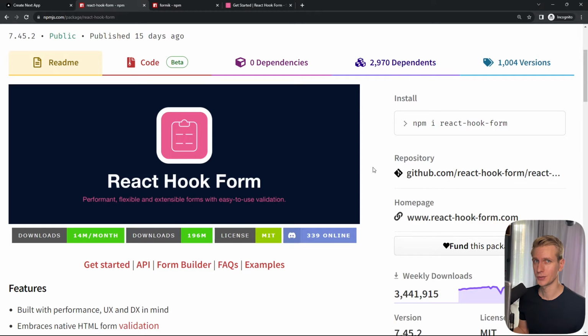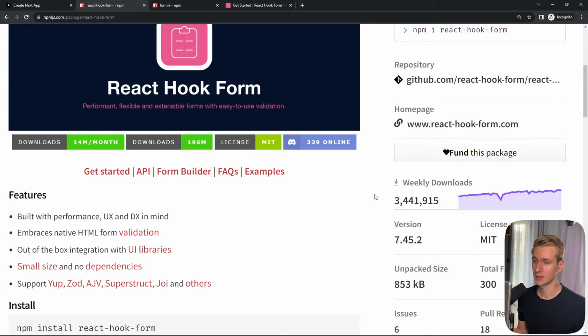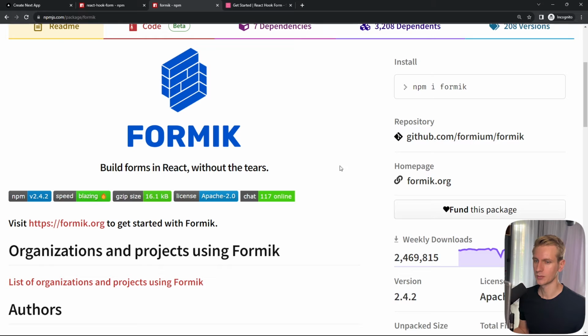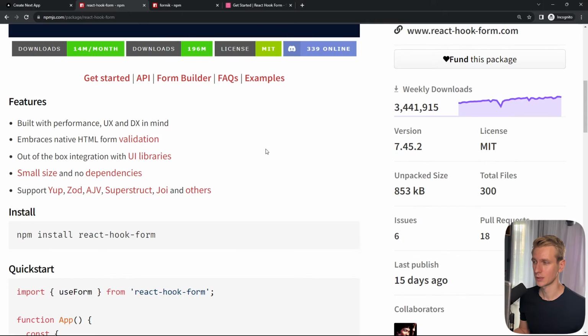So the most popular solution for this right now is React Hook Form. You can see it's been growing pretty substantially and it solves a lot of those problems. Now there are other libraries as well, like for example Formik, but it hasn't been growing as fast. Some people claim it's not being maintained properly. So this seems to be the go-to solution these days. Let's take a look at how we can implement this with and without Zod. First we'll look at without, and then we'll talk about why we even need Zod.